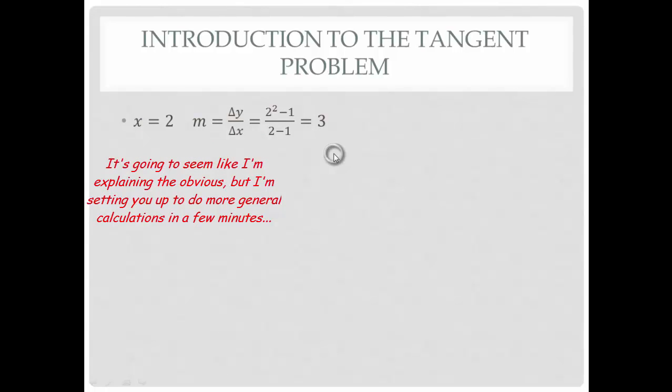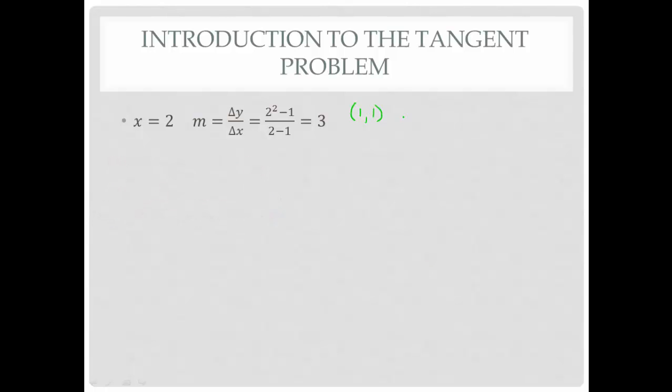If we let x = 2, we are finding the slope of the secant line between the ordered pairs (1,1) and (2,4). This is literally the slope of the secant line between those ordered pairs. There's your change in y, or Δy, over your change in x, which is more familiarly y₂ - y₁ over x₂ - x₁. Here is your y value, there's your 4. This is the y value that came with your ordered pair, and then over the change in the x values. When you get done doing that calculation, you find that the slope of that particular secant line is 3.